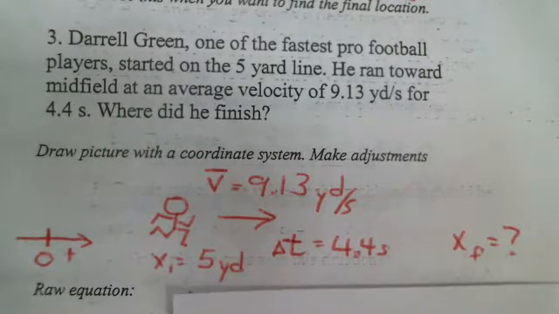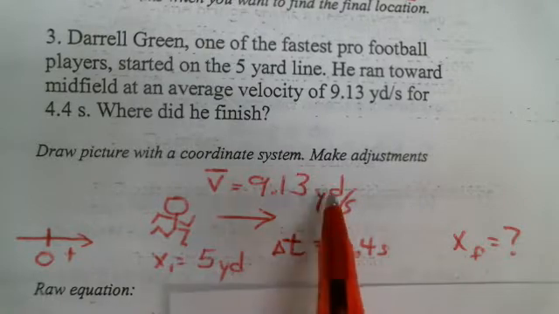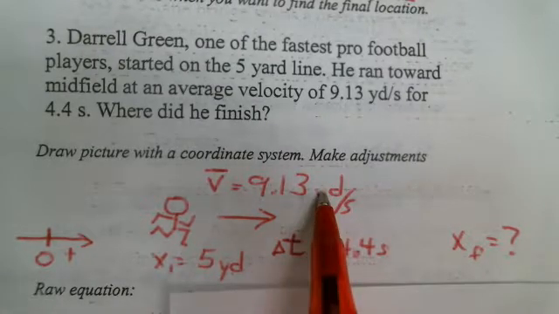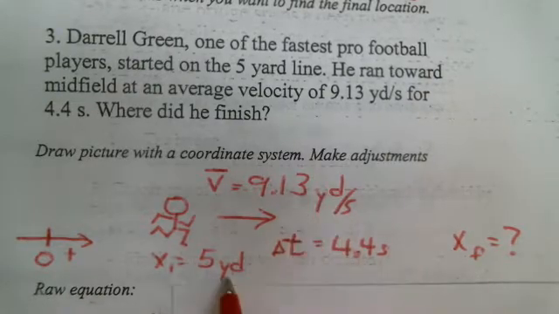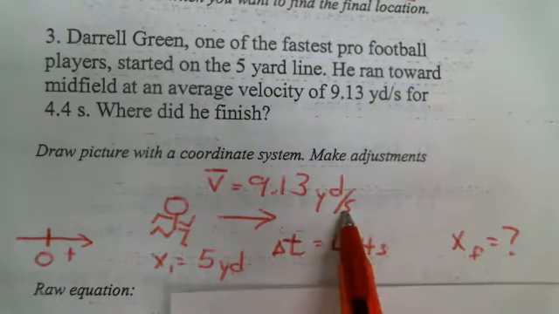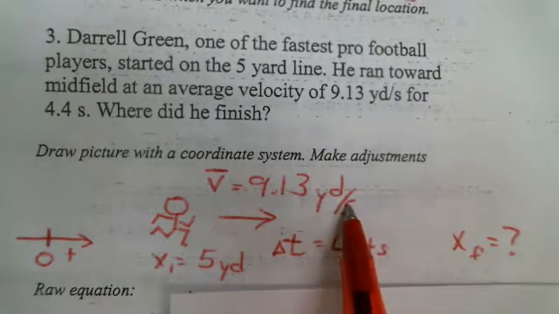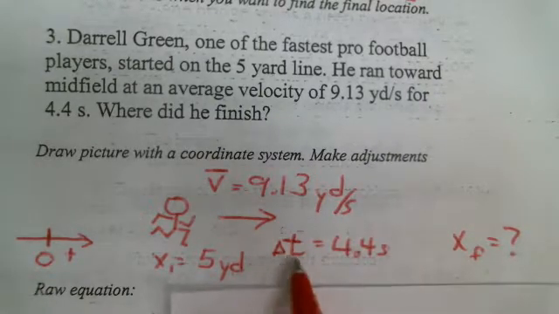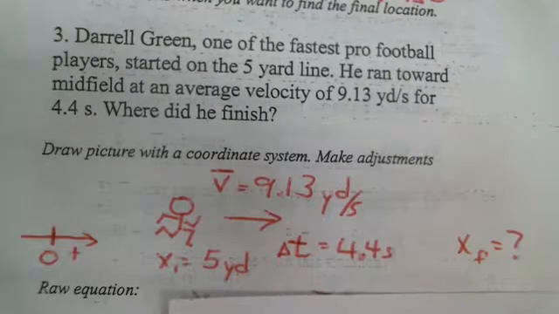Before I go on to my choosing of the equation, I want to make sure that all of my units are compatible. So here I have a unit of yards, and there I have yards. So those match. I don't have meters per second up here, it's yards per second. So the yards up here matches the yards there. That's good. My elapsed time is in seconds, and up here I have seconds. So those are compatible. If I had yards per minute and the elapsed time was in seconds, then I'd have to do some conversions to make sure that everything had seconds in it. But everything right now is compatible.